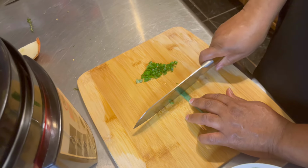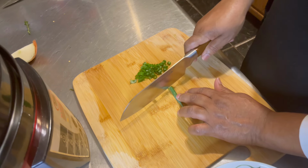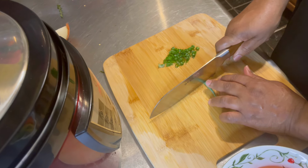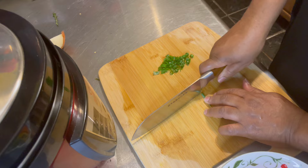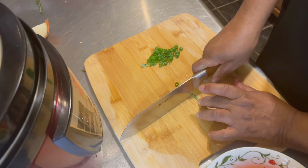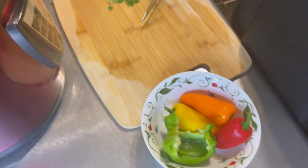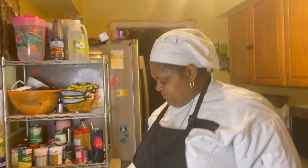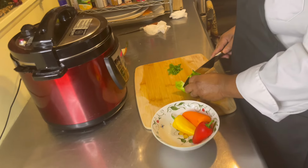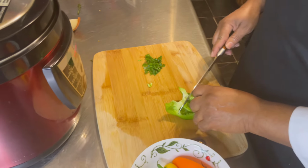This is just going on top of my mashed potato and some going on top of my ribs. So easy Father's Day dinner. Again, the menu is barbecue ribs, mashed potato, and corn. Okay, surprise your loved one with something nice.